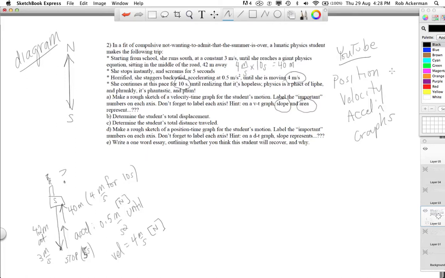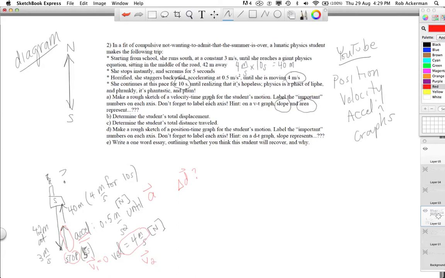Okay, now, of course, most of you probably realize that we can figure out how far she traveled in here. We know there's acceleration, that's a. We know that she was stopped in the beginning, that was v1. We know that she got up to a velocity of 4 meters per second, that's v2. And we want to know how far did she go in this part so that we can add that to the 40 meters she went in this part. Any ideas here, folks? Is there some way with a v1 of 0, a v2 of 4, an acceleration of a half, you can find delta d? I'll give you a hint, there is. They're called kinematic equations, and you learned them in grade 11. So figure out this number, how far she went here, tack that on to the 40, and now you've got a pretty good idea of what the picture looks like, and you can do the first thing.